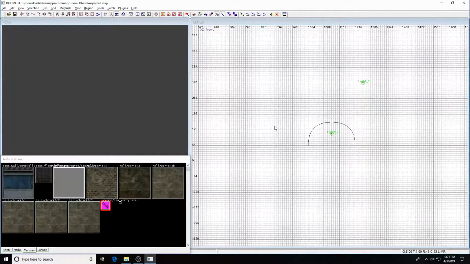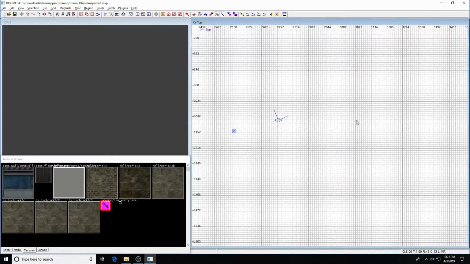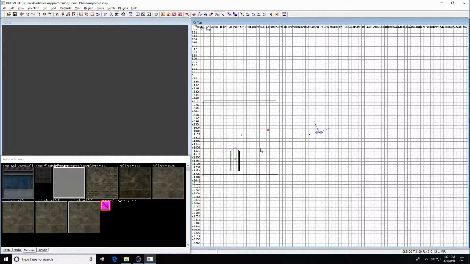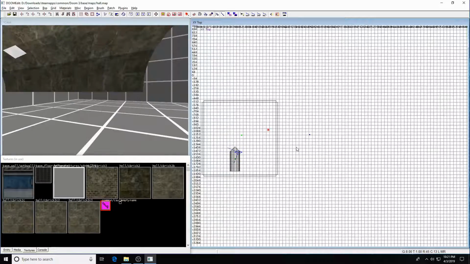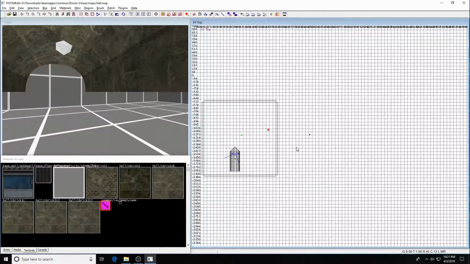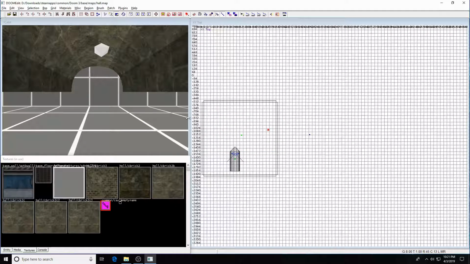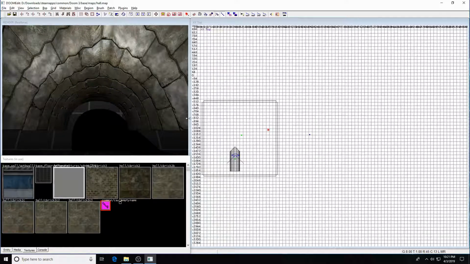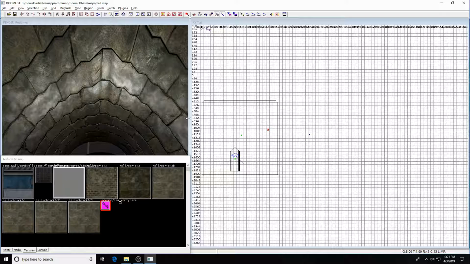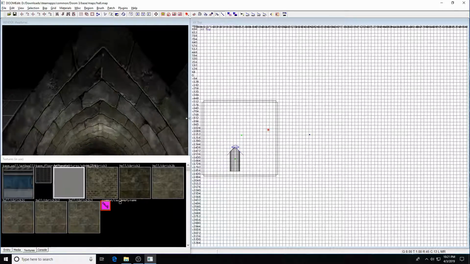Okay, so that's done. Now we want to move our camera over here. There we are. I can kind of render this, I guess. I'm going to save it. We don't have to actually go into the game, but let's see if we can render it here in the window and see what I'm getting at with these wonky textures. You can see we get this ripply, wrinkle effect, and that's because we grabbed that one vertex and pulled it.